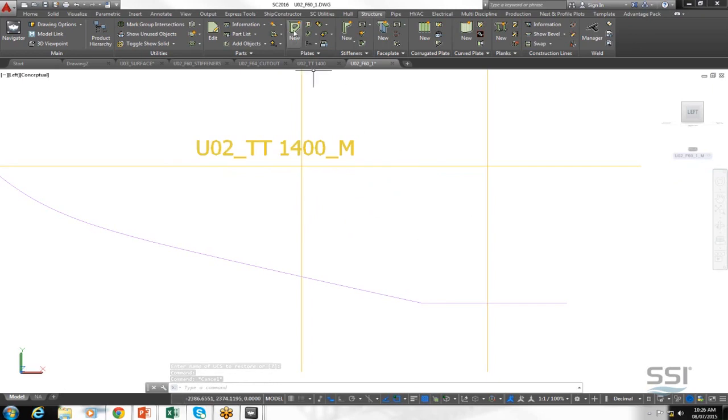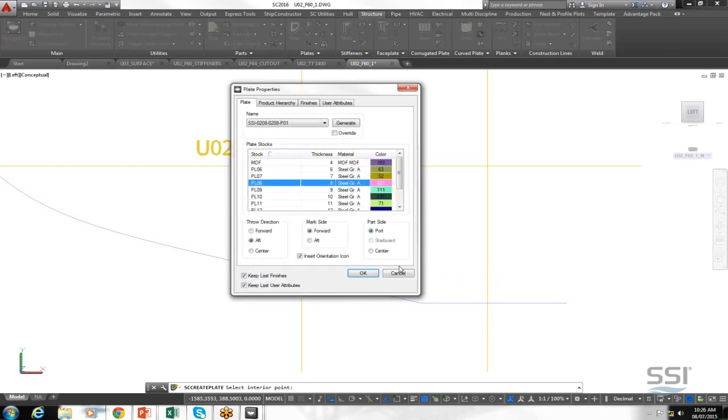So creating a plate in this new area now is simply a matter of picking the enclosed area that I want to define my plate in. The point I pick will become the center point of the piece mark for the plate that I create. So as I create my plate, I can specify a couple of options. The crucial one is my stock that I want to work with. A name is already generated for me here based on the naming convention that we set up when setting up our project.